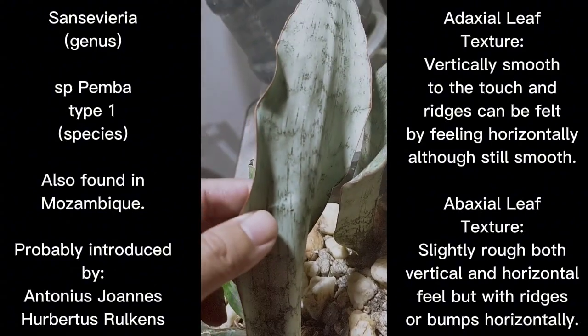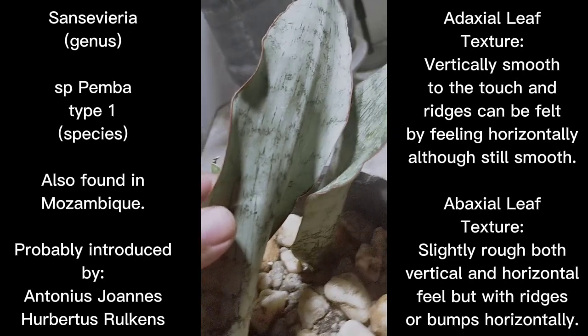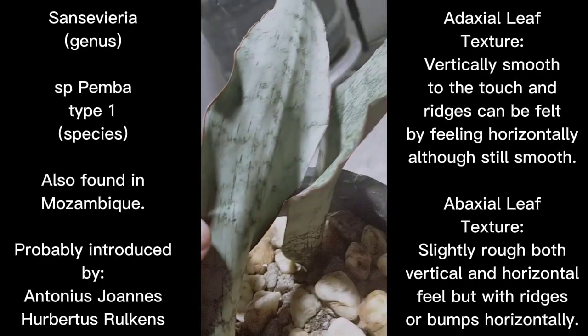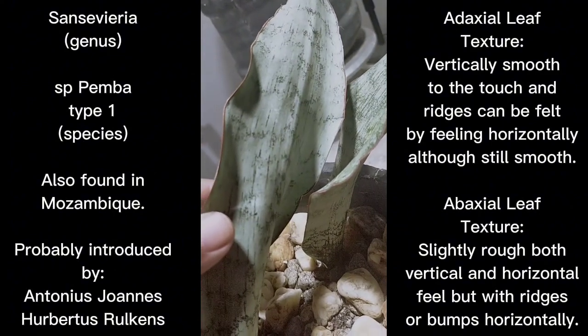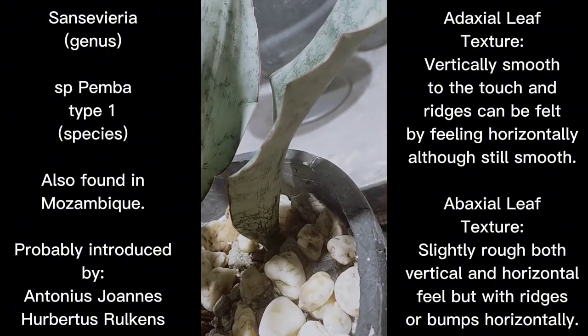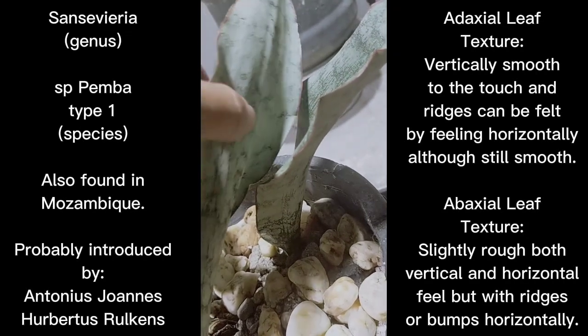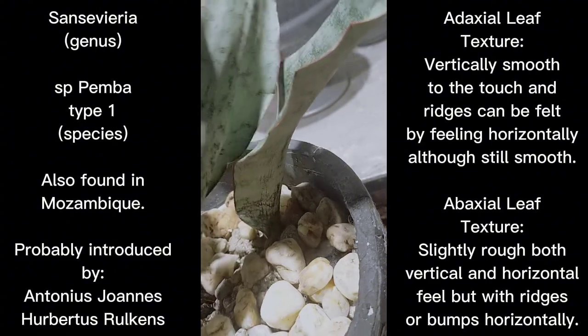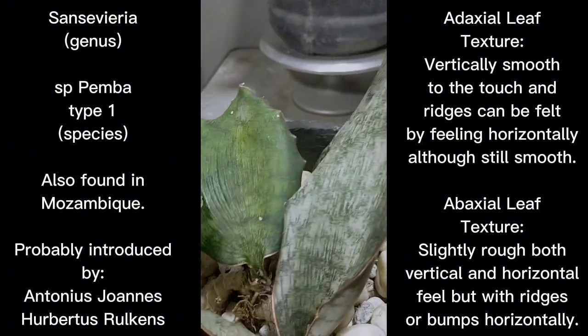So the back part of the silver form is really very whitish in color, and there are minimal dark bandings on them. And if you feel it, it's slightly rough to the touch. I'm feeling horizontal. The vertical is also slightly rough, so that's how I would describe it.